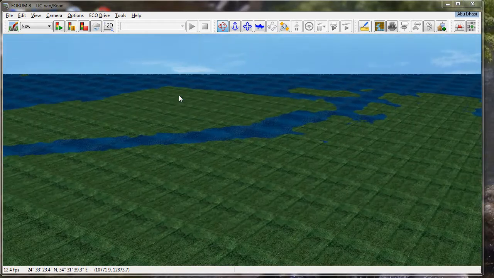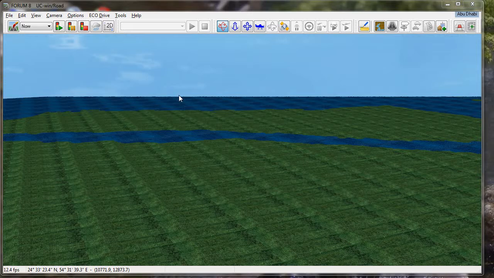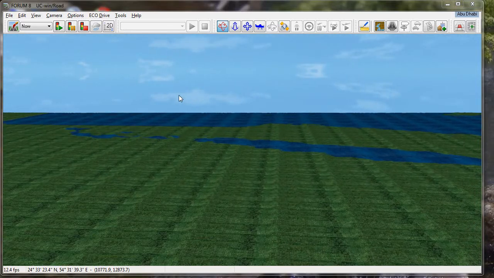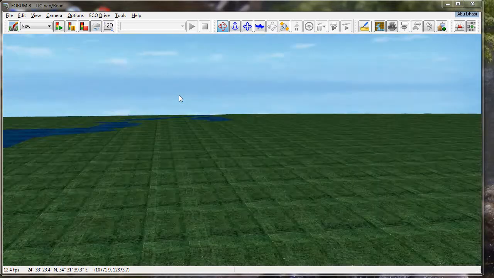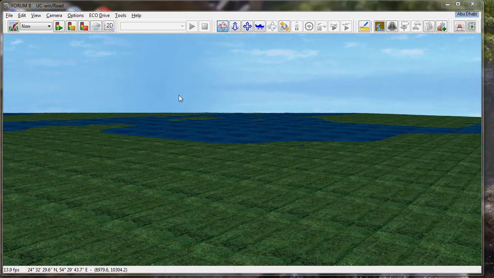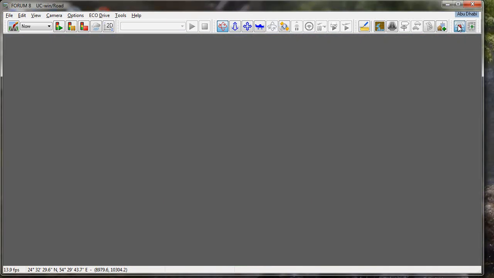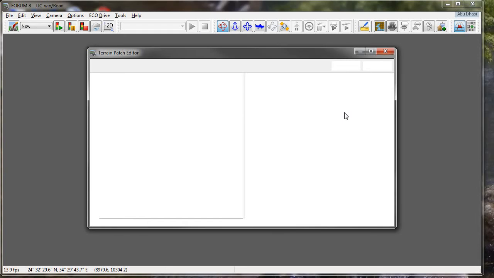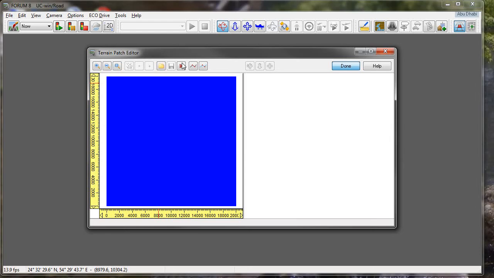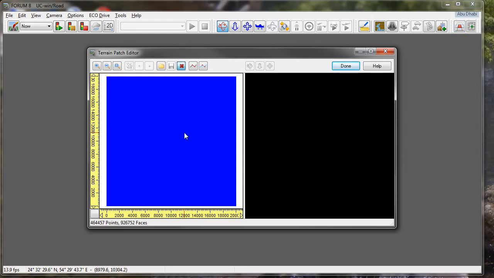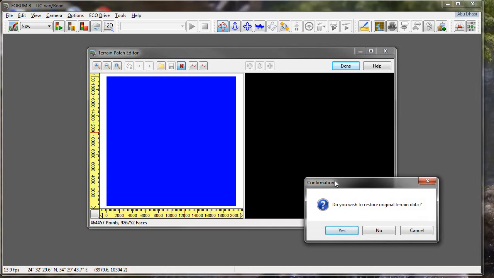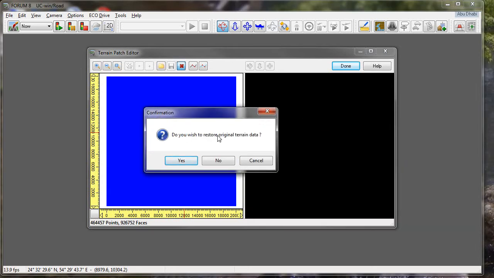So what we're going to do next is a method to reduce the size of the terrain map, or the terrain patch, inside of UC Window. If we go back to the terrain patch editor, this is going to sound a little bit strange, but we're going to delete the terrain patch back out, because in doing so, UC Window prompts you: do you wish to restore original terrain data?